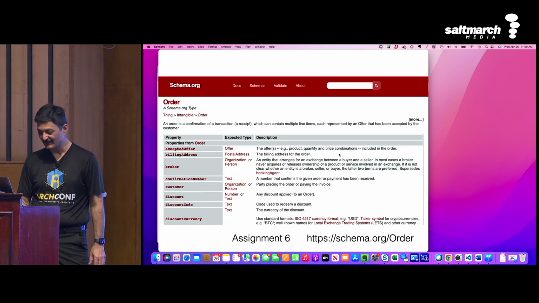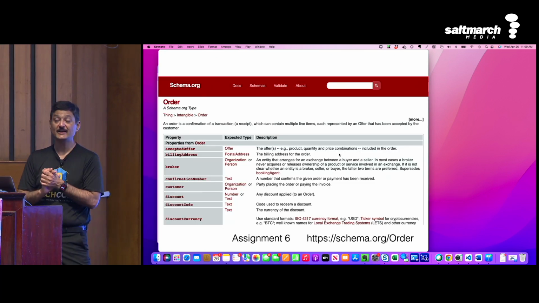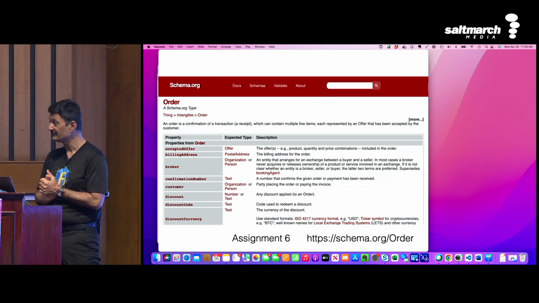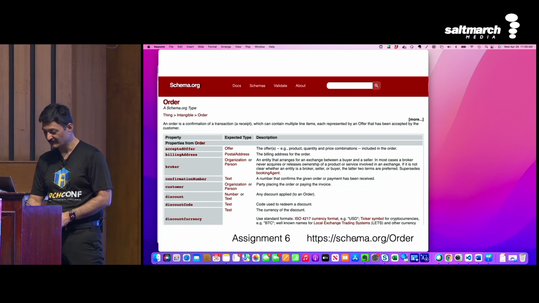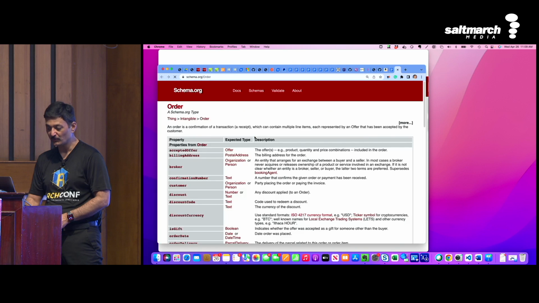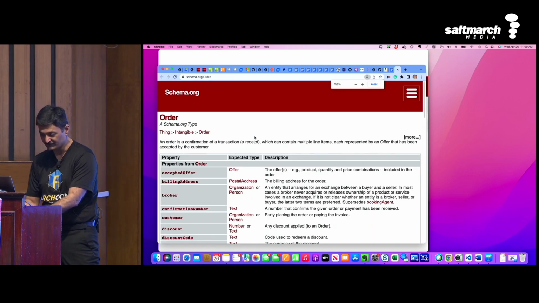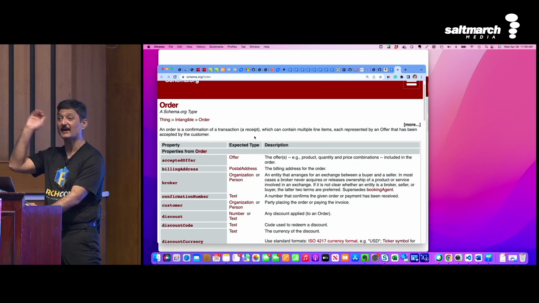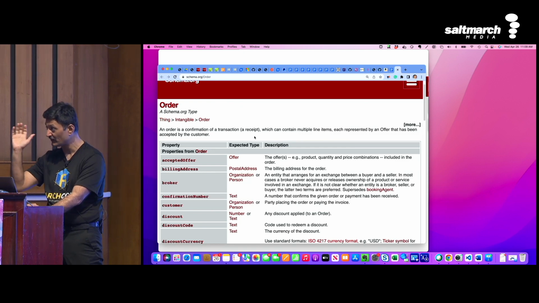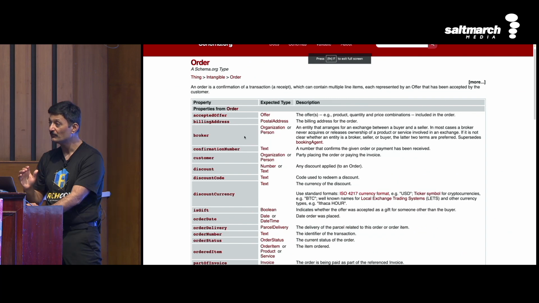So as part of this challenge, one thing we need to do is, hey, we all know the order needs to be created. So in order for the order to be created, I'm going to go to schema.org. Just pick any random object. If you have been asked by a product owner to use the schema to define an order, and you have to add new attributes to it, where would you go? You go to schema.org. That's what I'm trying to refer to.